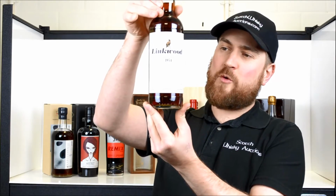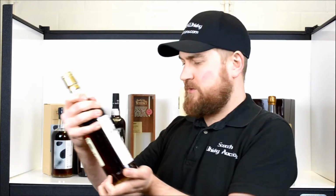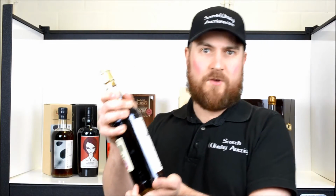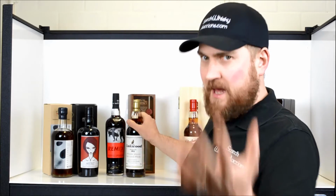This wonderful whisky has waited patiently for you to win it in an auction and then drink it, or to take care of it, look after it, save it for the next generation. It's entirely up to you. I'd love the chance to try this cracking whisky from Linkwood, the distillery that's often called the blender's favourite. It's a distillery that gives complete lie to that phrase, blending fodder. Linkwood is at the heart of so many blends because of its wonderful style, and this one, a great chance to try something very rare and quite unique.